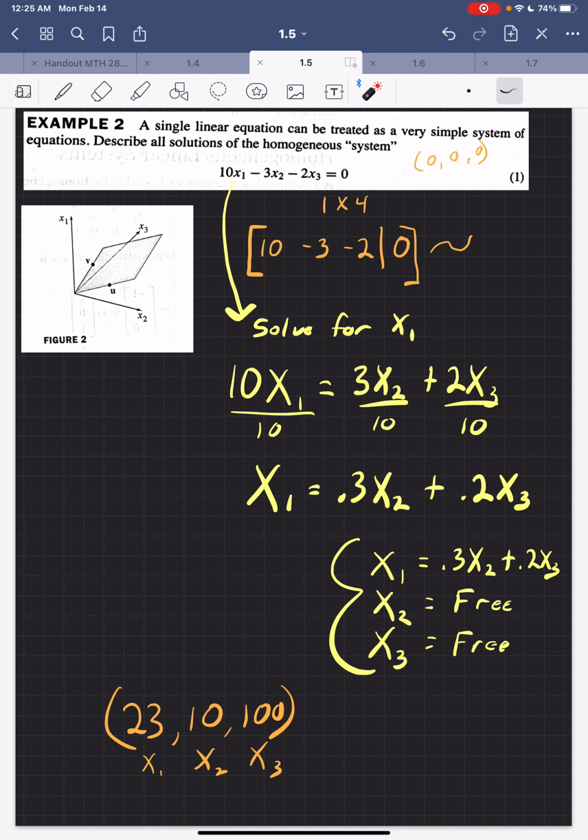Okay. And then we'll try to figure out, how do we think about the vectors? How do we describe the x vectors? Now, I'll go ahead and take a break, and we'll finish up 1.5 in the next video.